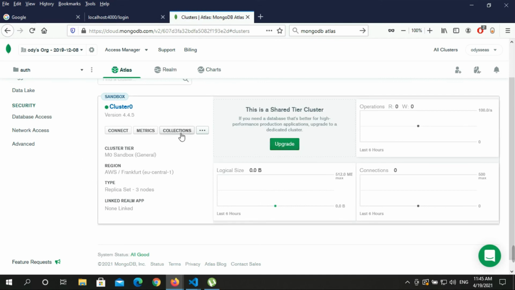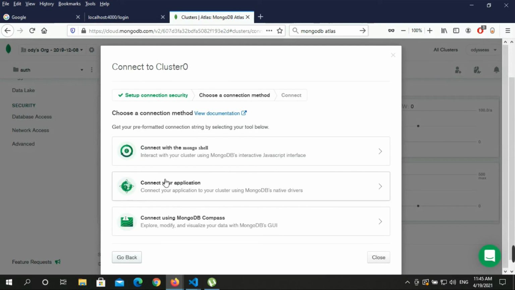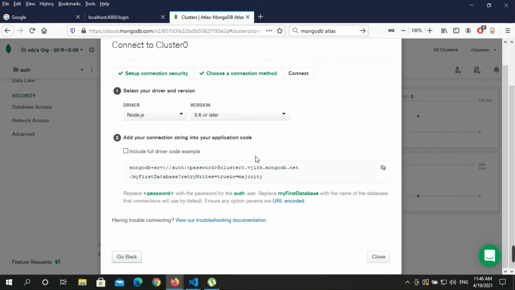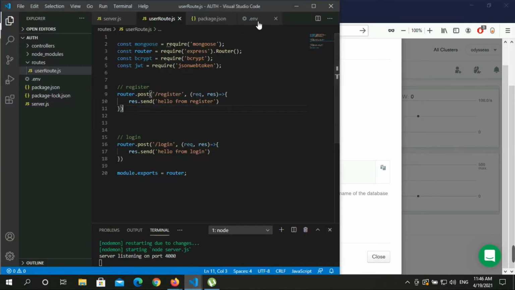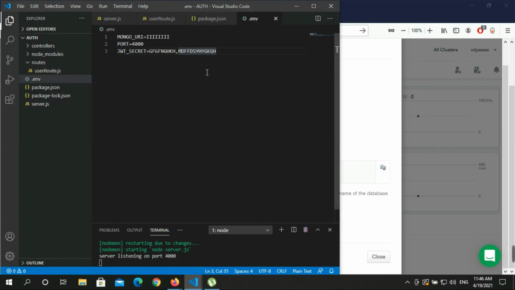Okay, right now, what we are gonna do? We have to go here in connect, and we need to connect your application, and we need to take all this, copy all these here. Alright, copy, go right now in your code, and we don't need these things.